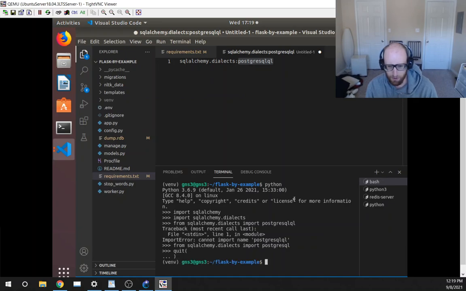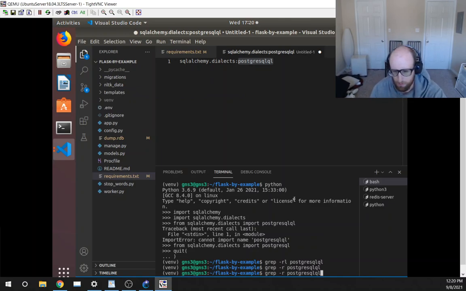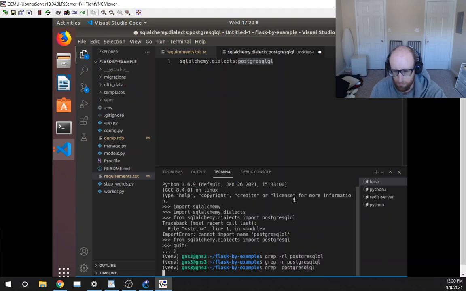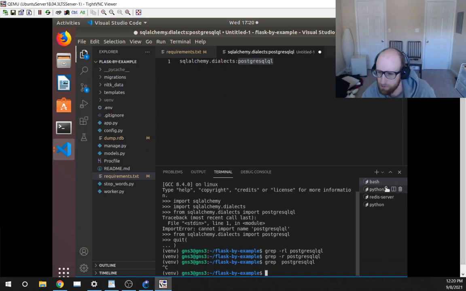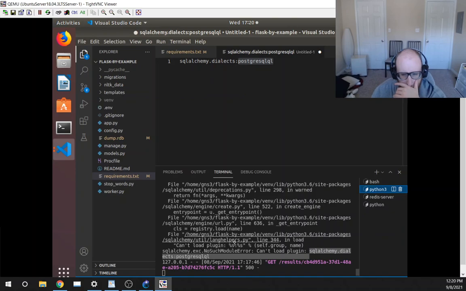That's okay. So we're going to do a grep -r so that we look recursively through all files and all folders, and then we'll do a -l so that all we get back is the name of the file that contains this string that we know is incorrect. It's got an extra QL at the end. Okay, so there are no files that, what the heck? Why is it doing that? All right, I'm confused.